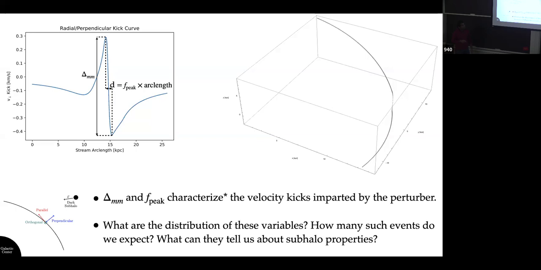So there is a degeneracy where, if the only variable you have is the size of the gap, a larger impulse a shorter time ago versus a shorter impulse a longer time ago can produce effects that look roughly the same, right? There are ways of breaking these degeneracies. In general, if you had full 6D phase space information, so not just the positions but also velocities, you might be able to back out how large the impulse should have been by looking at stars at the edges of these gaps and seeing how much larger their velocities are relative to the rest of the stream. But in general, this degeneracy is harder to break unless you have additional information feeding into the problem.